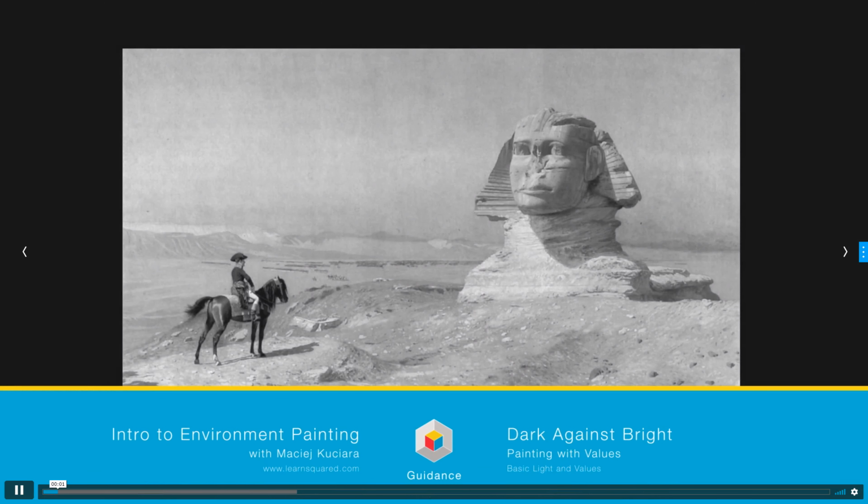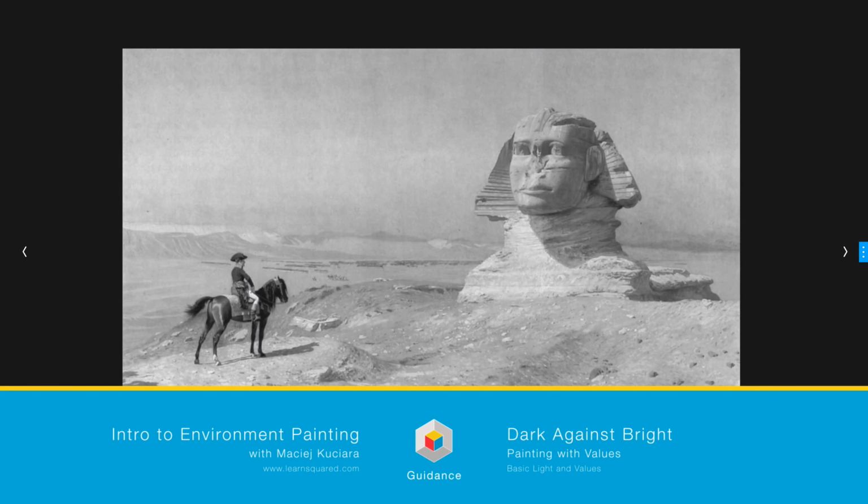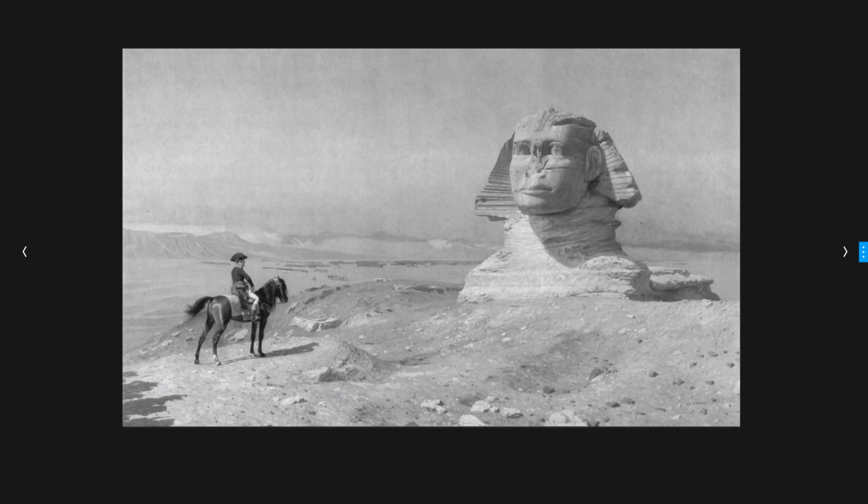All right, so now let's talk about dark against bright. So dark objects against bright objects. And again, we're still staying with the same painting, and this is a great example of that. So we're building our focal point with values by creating a really dark object, which is here, Napoleon and the horse.